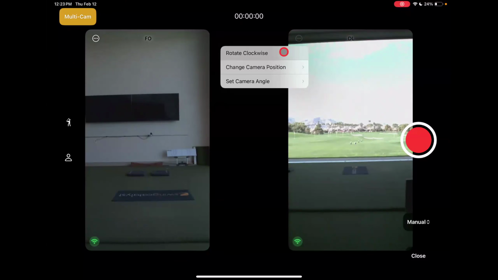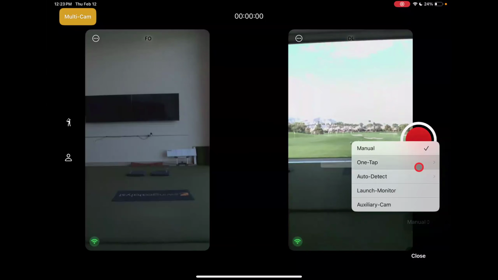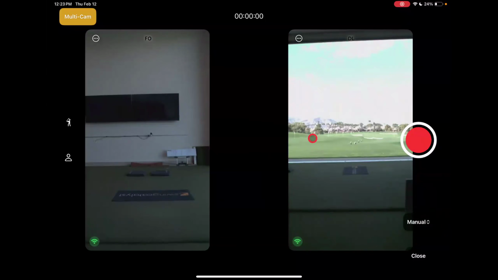There are some customizations in here, like designating the down the line view. I can even rotate these as needed because I might want a landscape setup versus a portrait setup like I have here. It just depends on the particular setup in your studio, and it's very flexible. But we can even use auto detect and one tap, etc., with the fixed camera feeds. And so, light switch easy, multi-bay, multi-coach capability.